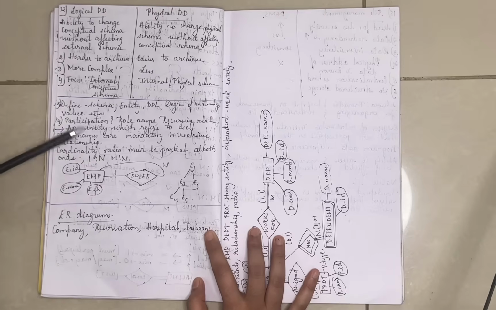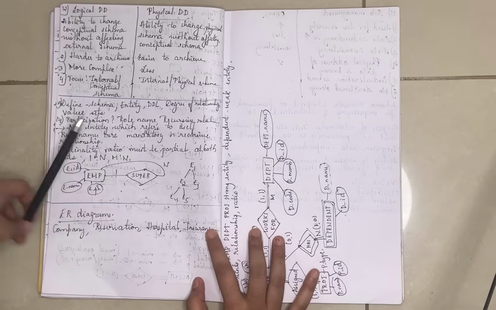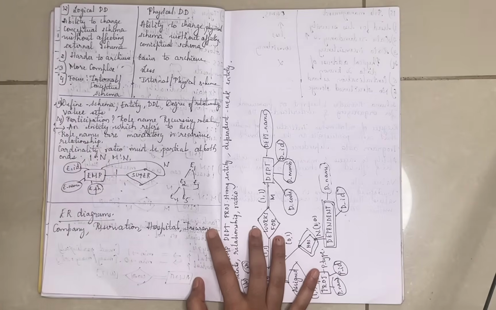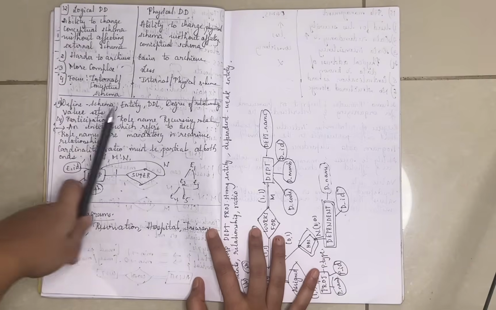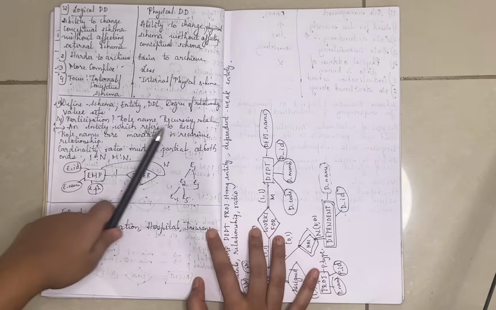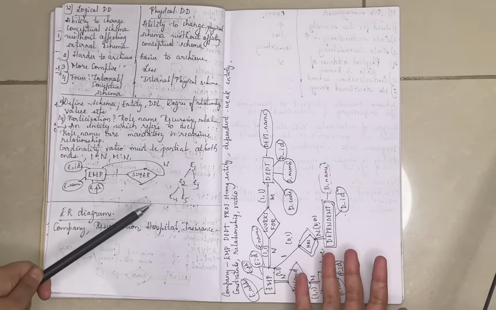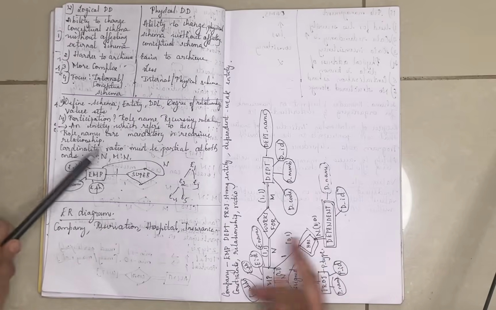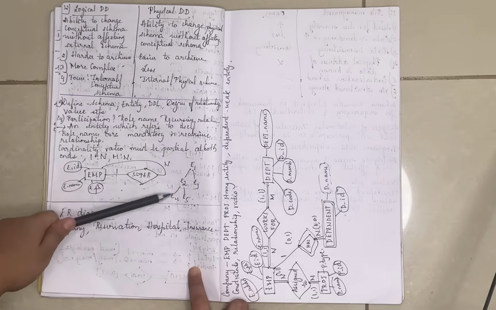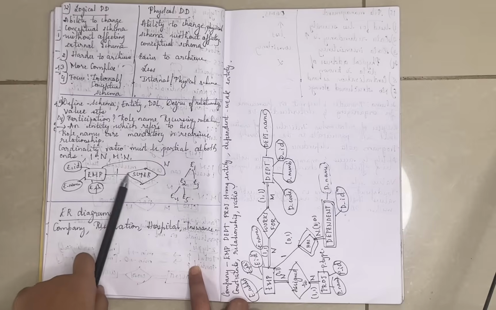Now let us understand the importance of participation, role name and recursive relation. We already studied participation before. Now let us see what is role name and recursive relationship. Recursive relationship means the entity which refers to itself. You might have heard of recursive functions in Java, Python and so on. Same thing here, it is a recursive relationship, which calls itself again and again. So we have to represent it like this.